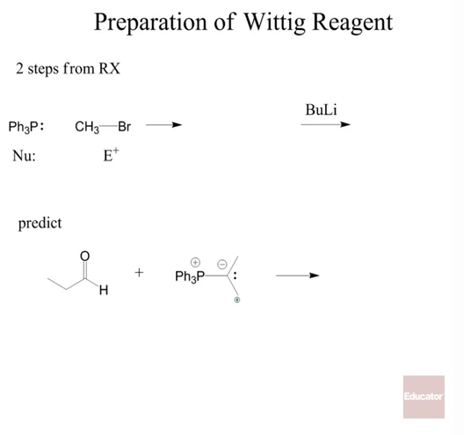So where does the Wittig reagent come from? It's going to be 2 steps to prepare this, and it comes from an alkyl halide. So for example, if we wanted to make, let's redraw the Wittig reagent we just used on the previous slide. If I wanted to make this Wittig reagent, which has just 1 carbon on it, the way I would start is I would start with the 1 carbon alkyl halide. Okay, obviously I need to introduce this triphenylphosphino group, and so that's what I use. This is called triphenylphosphine.